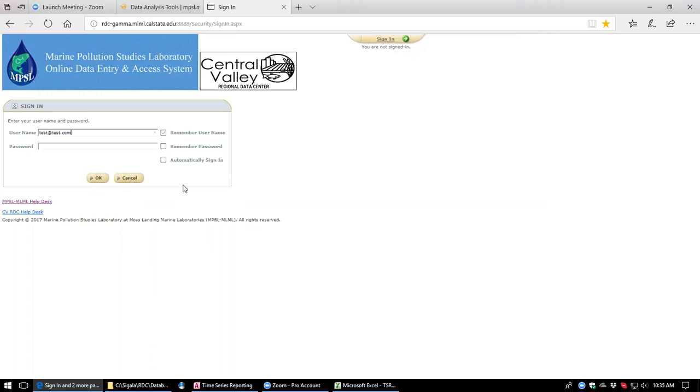Also, when we talk to users about their data and, you know, if they have their own systems, typically they would say no, or they would be working in Excel. A lot of people get really nervous or frightened of dealing with Microsoft Access, and so that was another reason why we thought if we can create an online form, it would be easier for people to access their data and manage it. And so we created this system.